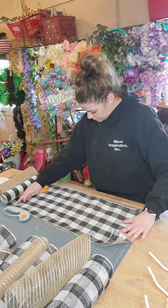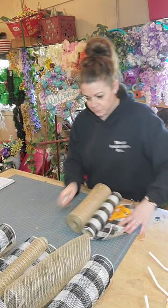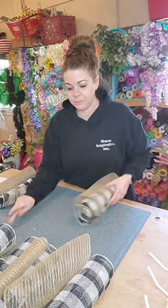So I'm just cutting out this deco mesh. This is 10 inch and we're doing 20 inch pieces. We're doing 5 of each color, so that's going to be 10 total, and we're going to attach it right to that paint stick.